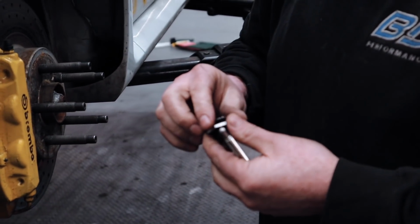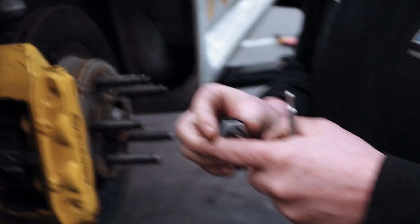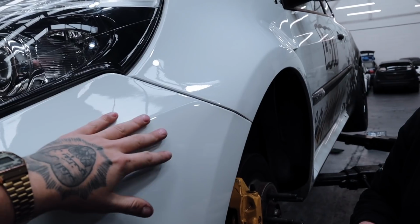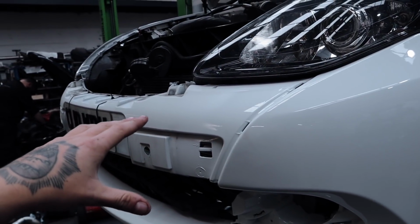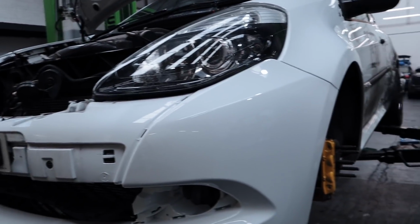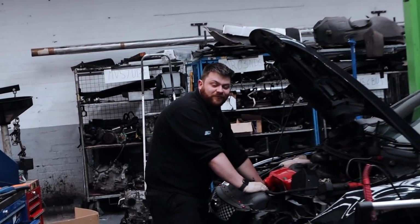So we've got some push button catches for the bumper. As you know, I've got aero catches for the bonnet, but I want to be able to take this front bumper off quite easily in case I've got to change anything, any brackets like radiator brackets or anything underneath. Because as you know, I tend to have a crash. Yeah, I was literally, Alan, you beat me to that.